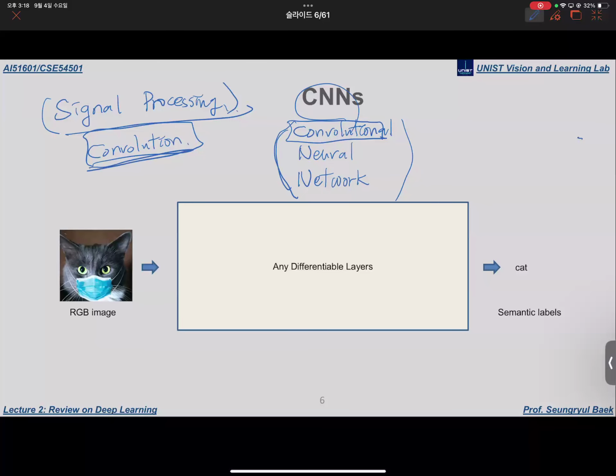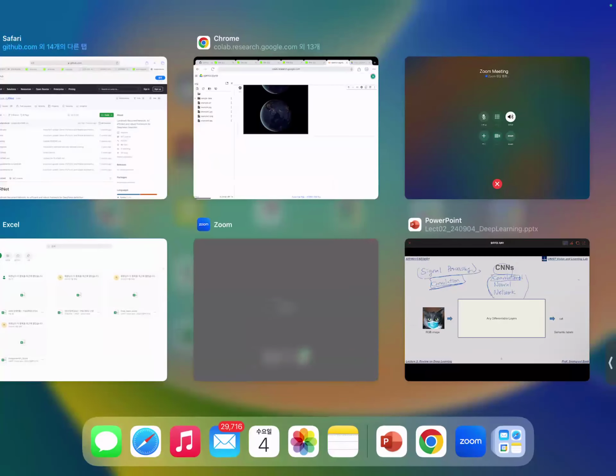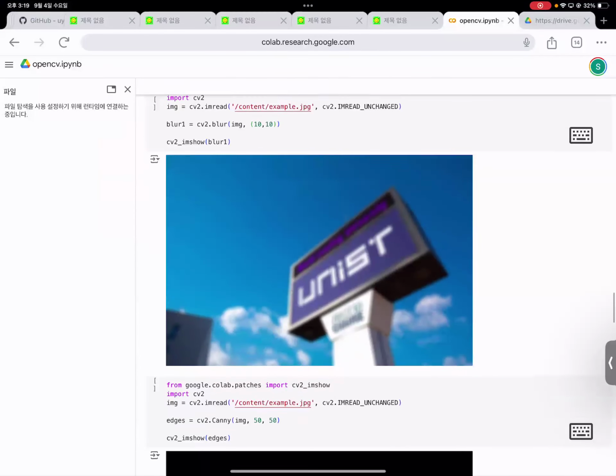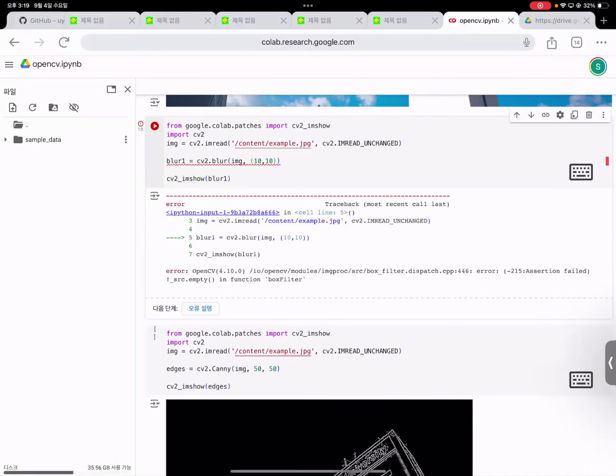Roughly, for convolution, I already showed you how to blur images. Here you saw we can blur the original images, right? Have you heard about the expression of applying some filter on the image?